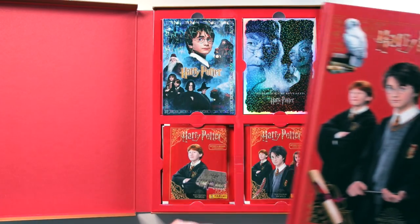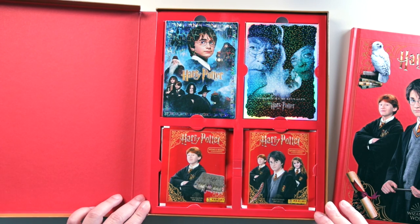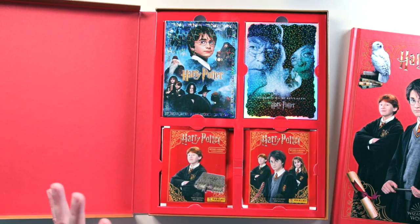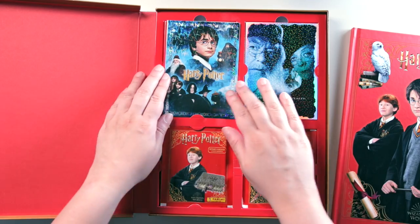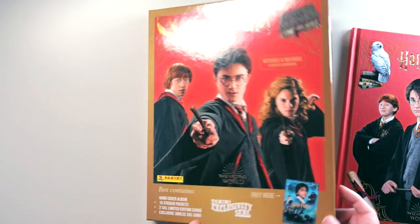So I'm gonna go ahead and set this sticker handbook aside so that we can just take a look at the rest of this box, and it is packaged really well. I kind of love how it really feels like a treasure box with the things separated the way they are. So like we saw before, there are two XXL limited edition cards as well as the exclusive Jubilee XXL card.